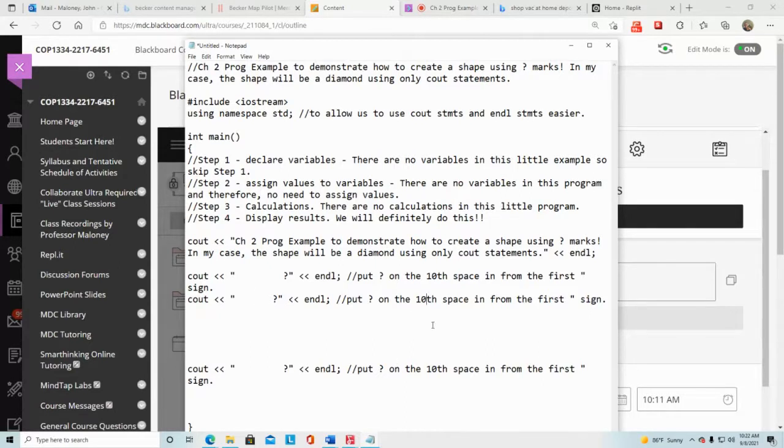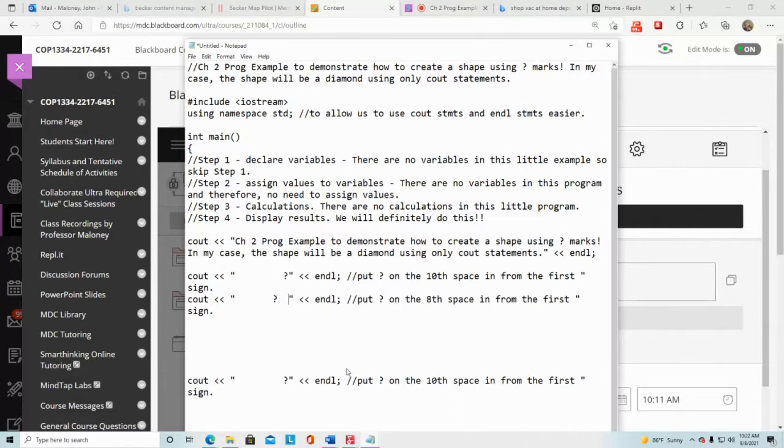So I'm now going to say 8th space. Okay, so the 8th space. But I also now want to put one in. I want to have some spaces in between that. I don't need to worry about the end, because the end will be over here where it is. But if that's now 8 spaces, I want to also put another question mark, because I want to now make the diamond. So I'm going to say 1, 2, 3, 4. Okay. Then I want another question mark.